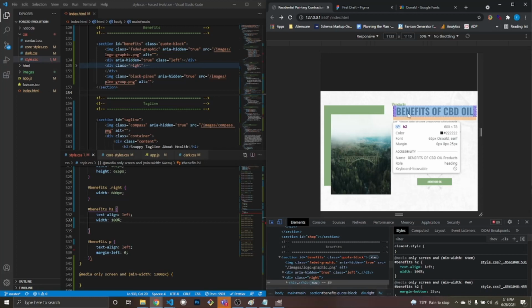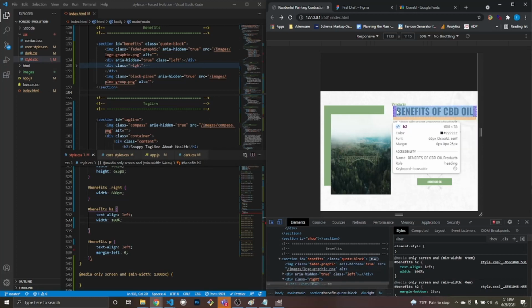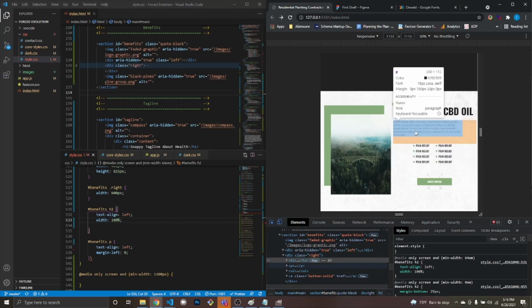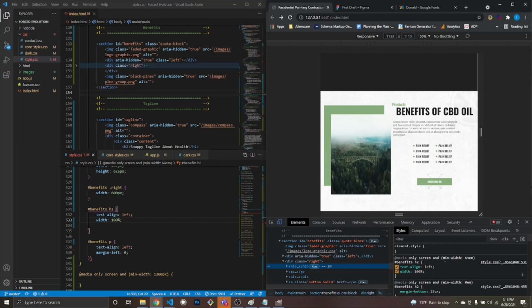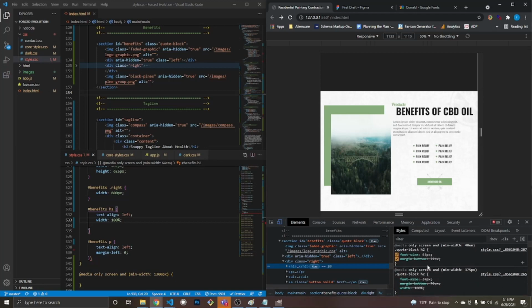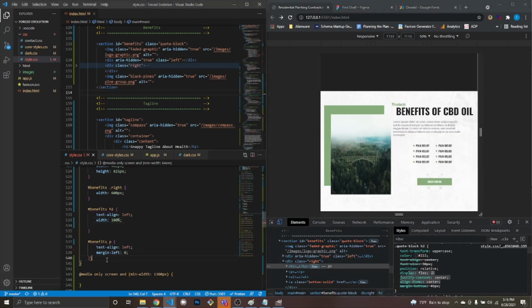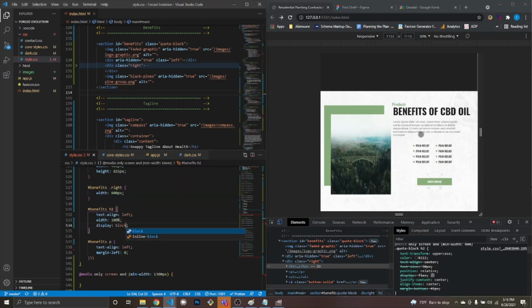What are you? Why are you doing this? Margin bottom, font size. Oh, here we go, because the H2, it's got a flex on it that makes it center. So I need to remove that. I just need to make it display block. There we go. Now it moves over.